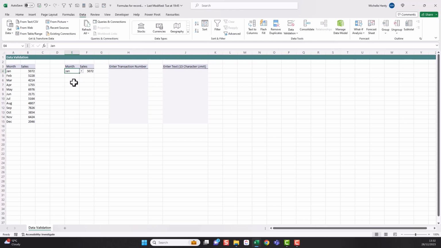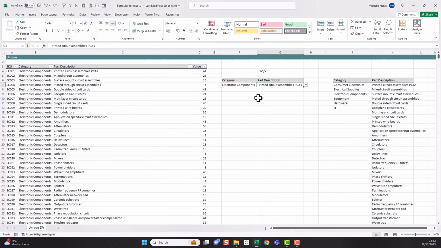Obviously in real life you're going to have something more complicated and you might have hundreds of rows of data, therefore this would be quite useful. I have another video when I'm going through the UNIQUE function which goes through dependent data validation. So it's a bit more advanced and you need to know a few formulas before you start that. I'll just quickly show you so you can understand what I mean.